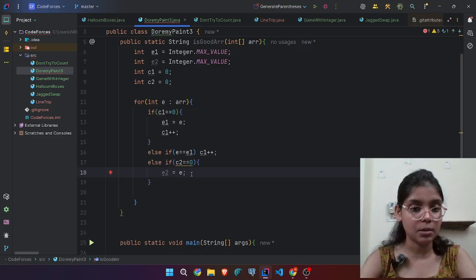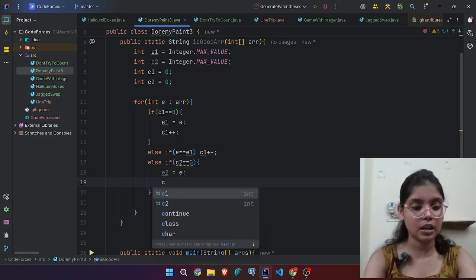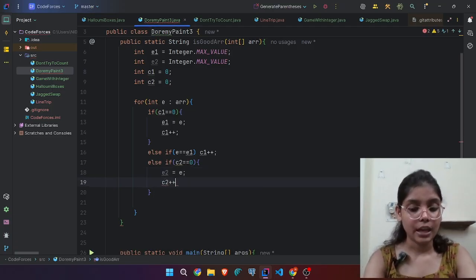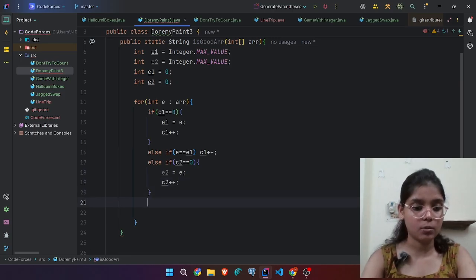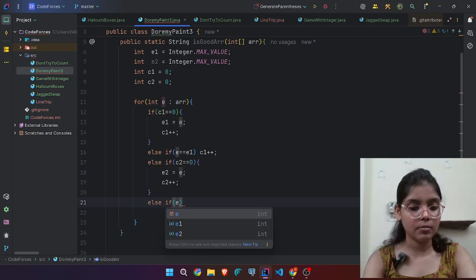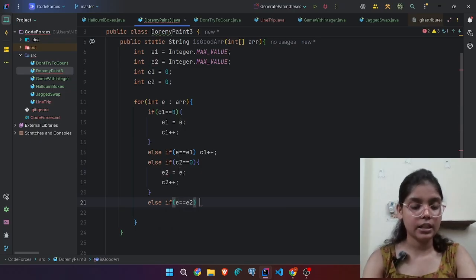In that case I will simply assign E2 equal to E and increase its count, C2. For the next time, if E is again equal to E2, in that case I simply increase my count.